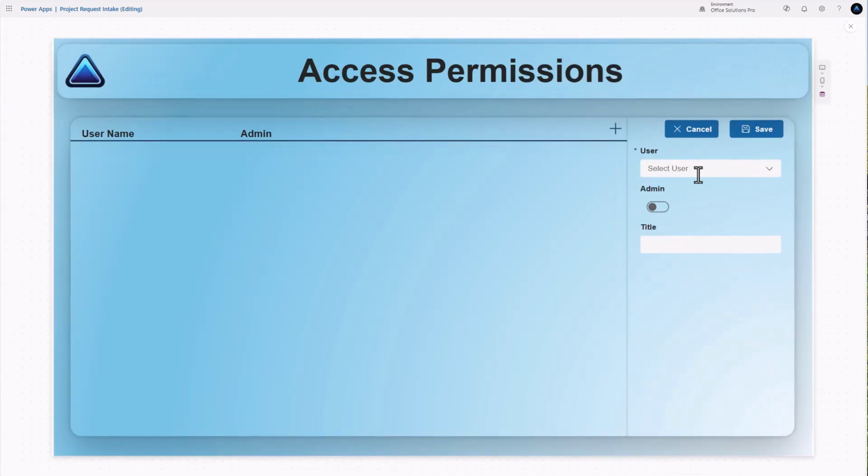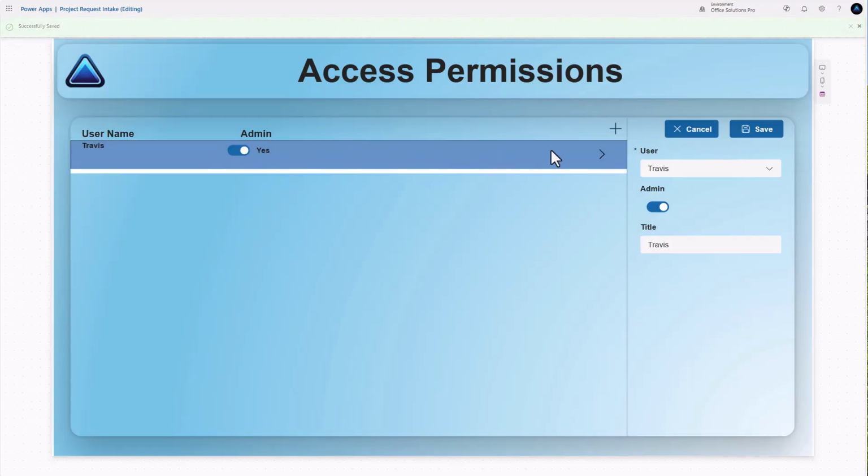All right, now we're ready to do a test. So let's go ahead and find us. All right, and that worked. And we'll select admin and hit save. Perfect. That's exactly what we want to see happen is our title has been populated with our name. And then we've got our admin VS and our display name.